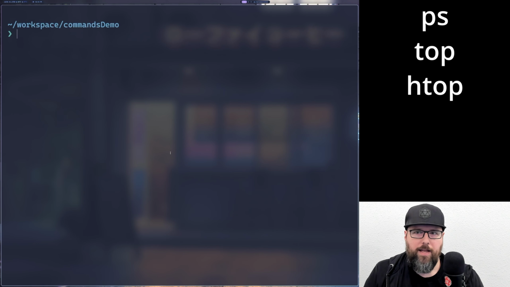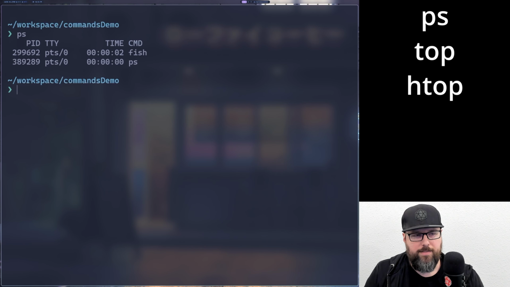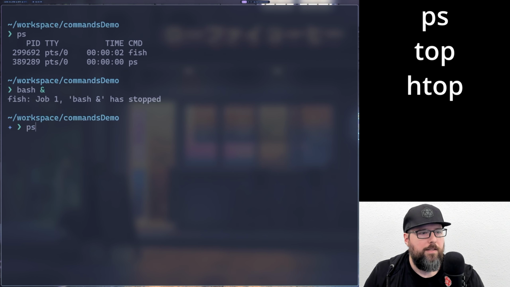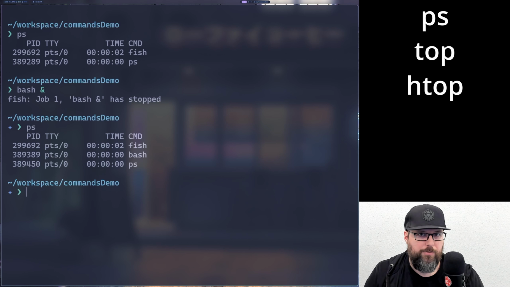When you're working and you have a process that's running and you need to see what's going on, you can do ps. So this shows my current processes within the session, which is fish and ps. So now what I'm going to do is I'm going to deliberately create a process that opens up and doesn't close. So now you see I have bash running in the back. So ps will show you processes, and there's different processes currently within the shell. So bash, fish, and ps are the only ones that are right there. If I want to get rid of that process, I can kill it, but I'll come back to that command in a second.